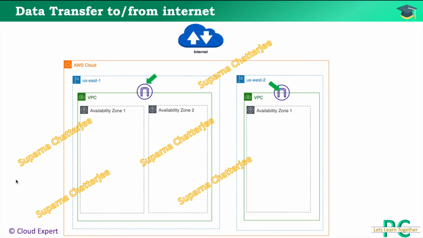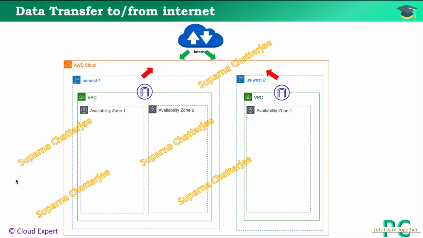To start with ingress traffic, this is when traffic is originating from the internet and data is coming to the AWS cloud. That means you could have another cloud provider, external data sources, or on-premise data sources, and you are bringing the data to the AWS cloud using the internet. This data transfer is called ingress data transfer.